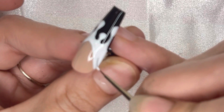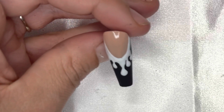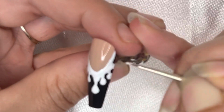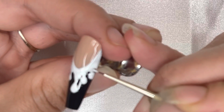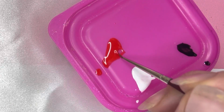It's super easy, okay? So before you cure it, you always want to push the nail back and look at it from a longer distance away. And there I needed to add two things. So before you cure it, make sure you go in and double check, triple check things, okay? So after that, I'll cure it in the lamp for 60 seconds.